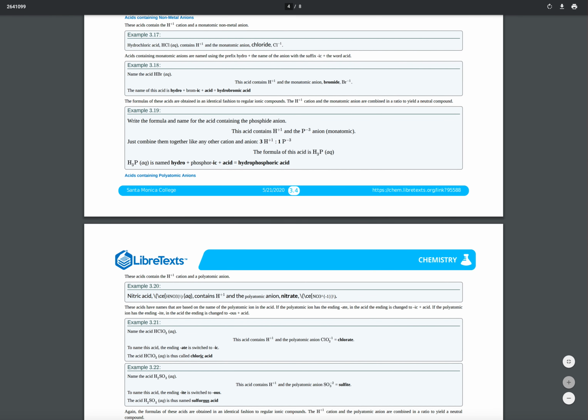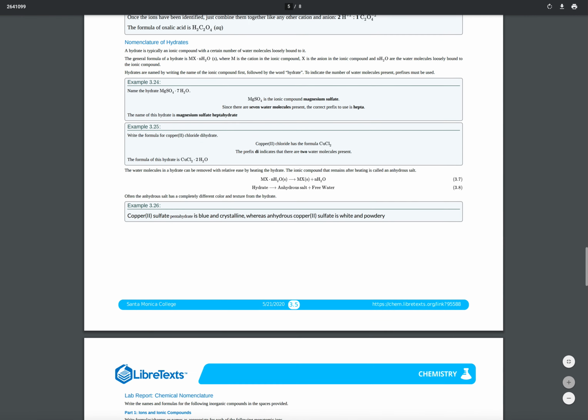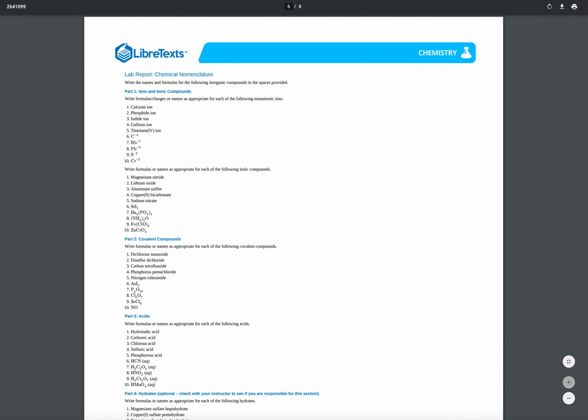So you're going to download this. There's going to be things that you're going to have to actually do. You're going to have to actually answer questions. So where are you going to do that? You can do that on this document. You can do this digitally, so if you have a way to write on documents in a digital format, or you can print this document and do it by hand. If you do that, you're going to have to convert it back to a digital format, which is fine. Either way is perfectly acceptable.